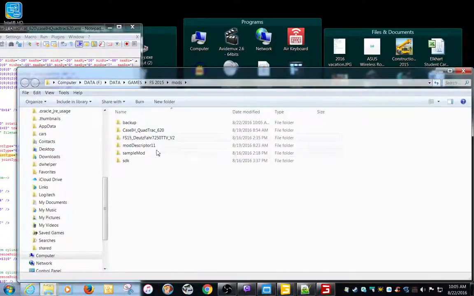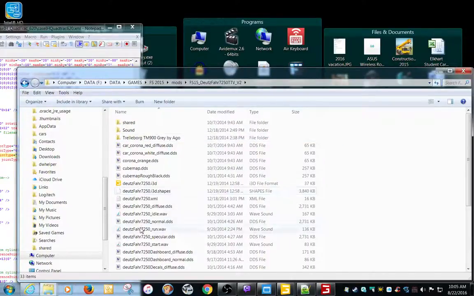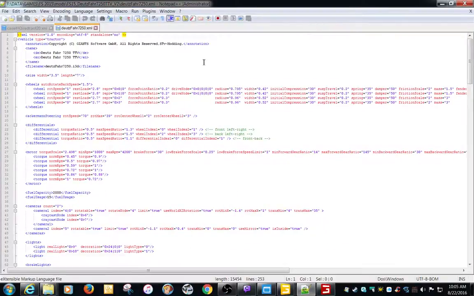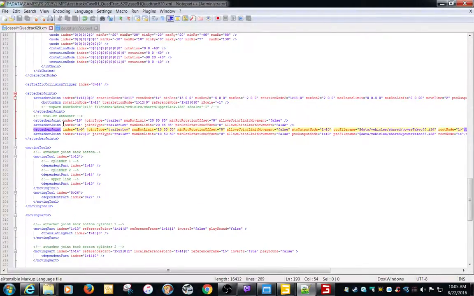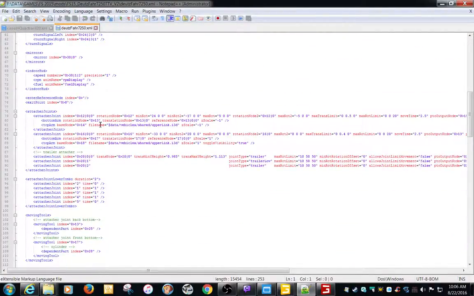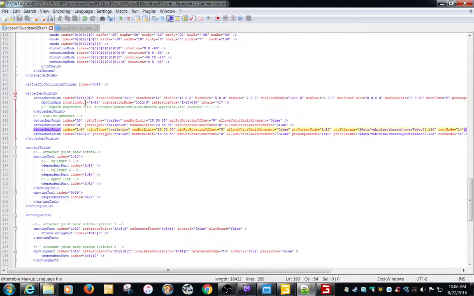Mods and shortcuts, we're going to bring up this Deutz, and we're going to bring his XML up. This is where the fun begins. I don't think I'm going to be able to do this on split screen. I think I'm going to have to flop back and forth, which is just as easy. Alright, we're at the trailer attachments. That's pretty much where we want to be. Trailer attachments. Okay. Now see how this one has two lines here, basically. It has two groups of coding. This one only has one group.